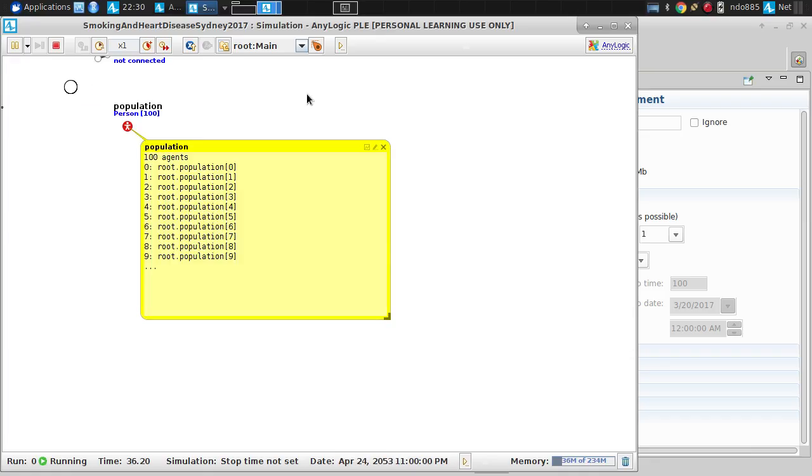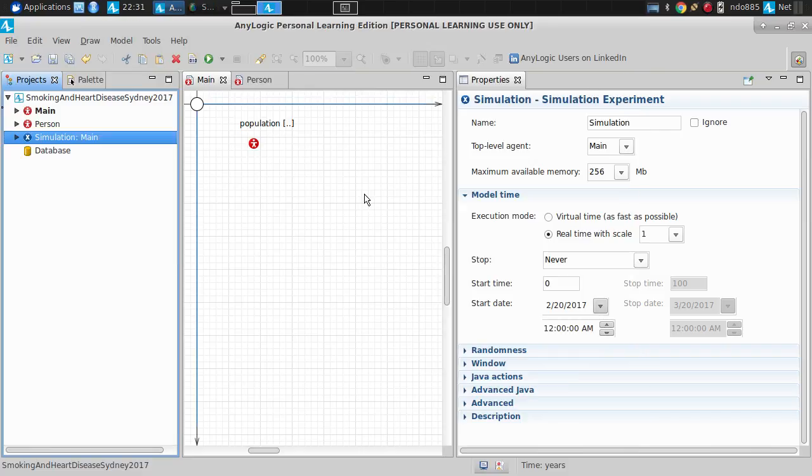They're all atop each other here. Okay? That's why they're all stacked up, and so it looks like one. So ladies and gentlemen, here we have a population. It's a population of 100 right now, because we indicated that's what the size should be.